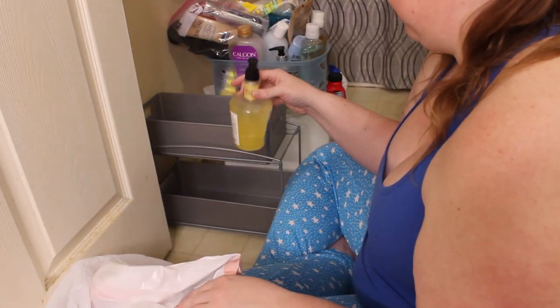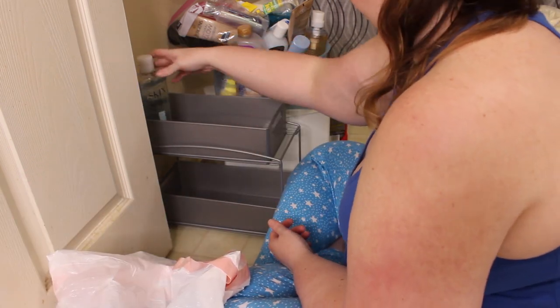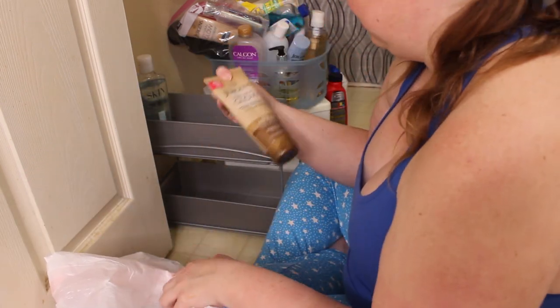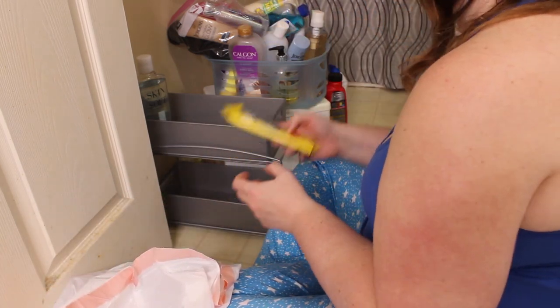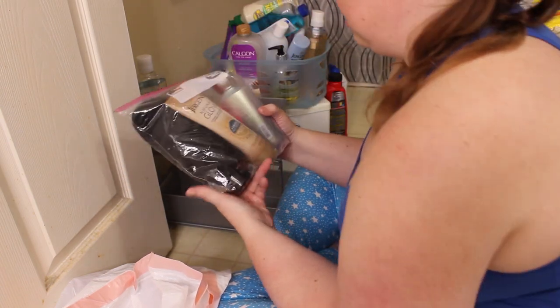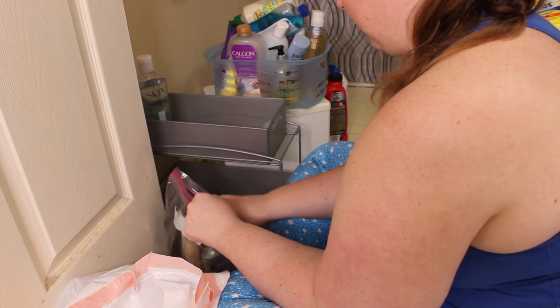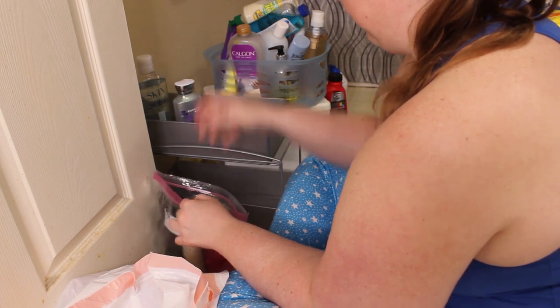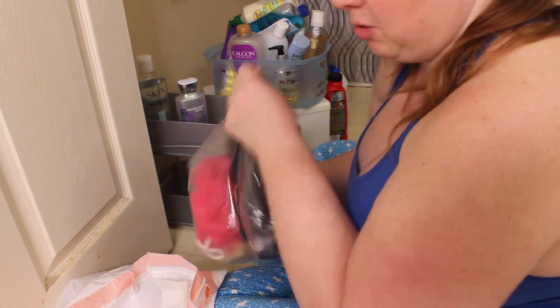Shower gel, it's like 5 years old, really gross. Soft skin. Oh, okay, we'll keep that. Natural glow, almost empty, years old, throw that away. Wet Ones, unopened. That'd be good for vacation. This was from my last vacation. The self-tanner, I think I'm gonna throw away. The moonlight path, I might keep that for another vacation. Yeah, keep that for vacation. Are you sticky? I should wash you off. Let's Clorox wipe you down.